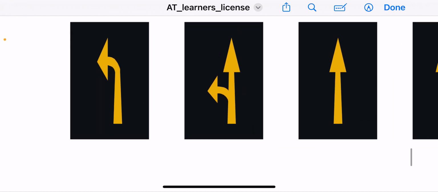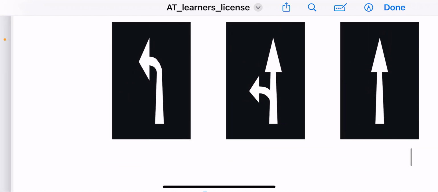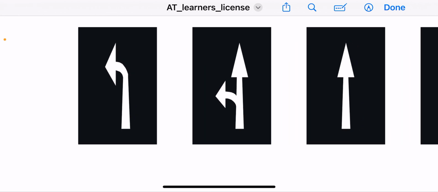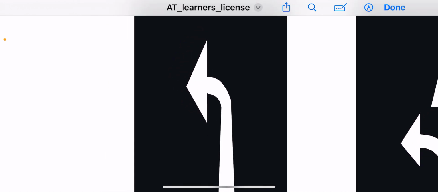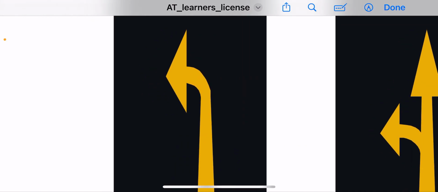So before you see these yellow ones, you will see these white ones, which are informing you that you will see the yellow ones. When you are driving here, this arrow says, you will see me again, but having turned yellow. And then you get to here, the arrow has turned yellow.